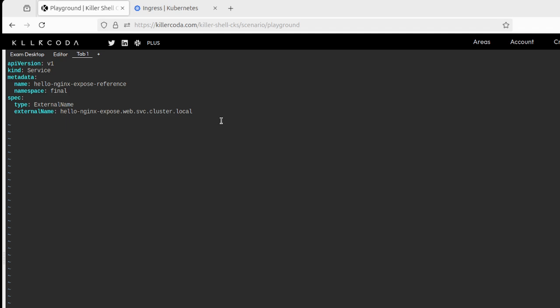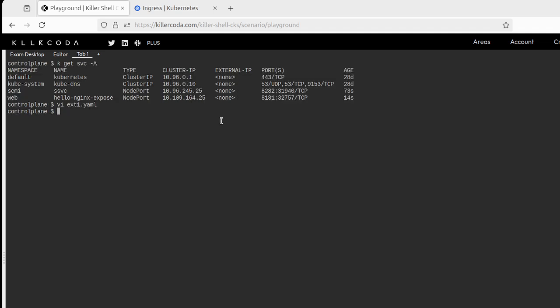That's it. So this service hello nginx expose reference is in the final namespace, but it's actually directing to another service in a different namespace. Let's create this.